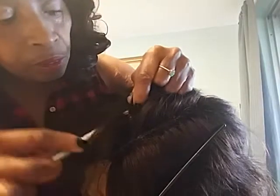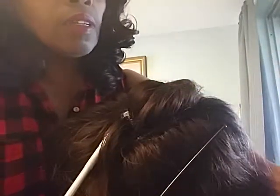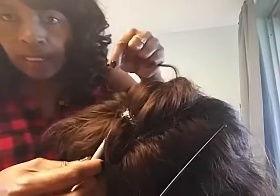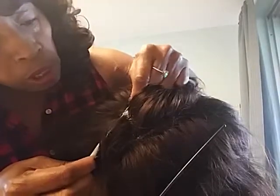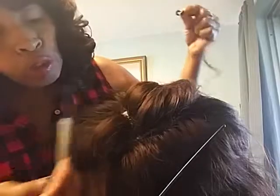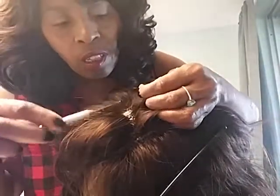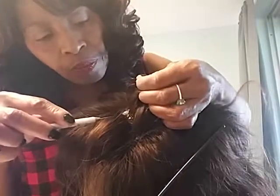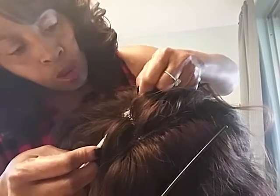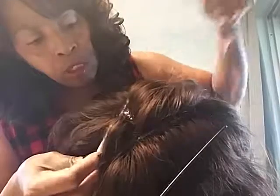And go in, use your little point to go in, go up under. I'm using very little pieces of hair here, because this is actually just a little section. Okay, I got the needle already in. So then I'm going to go in and loop, catch two or three strands, two strands actually. Loop one, loop two, and pull through. So, here we go. And it's the same way with the German needle. You're going to do the same thing. I do have a German needle, but this is the one I use mainly.